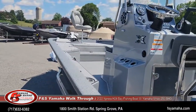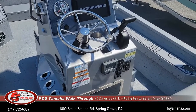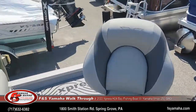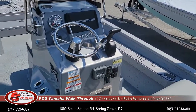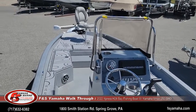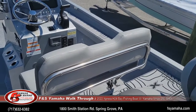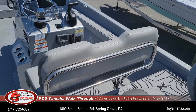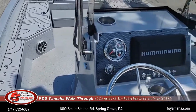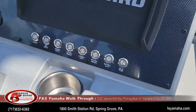This boat was ordered with the Xtreme Marsh package. With the Xtreme Marsh package, a hydraulic jack plate is included — I just upgrade to the 10-inch version. Also included: everything in stainless — steering wheel, grab handle, rod holders, the leaning post seat with backrest and footrest, and stainless cupholders. You also get upgraded stainless steel switches in the dash, and the bait well is recirculated.